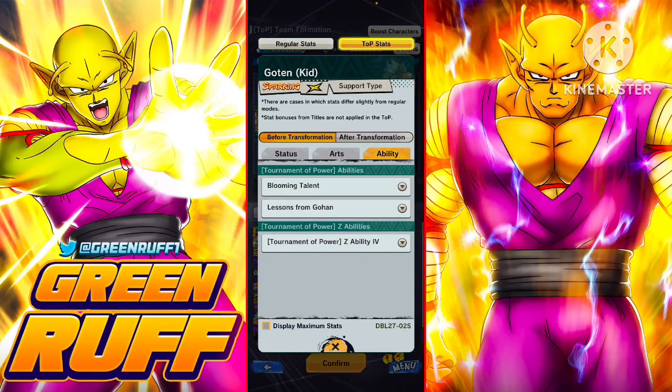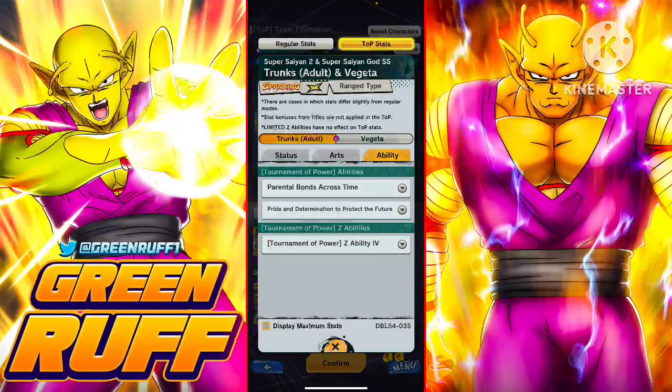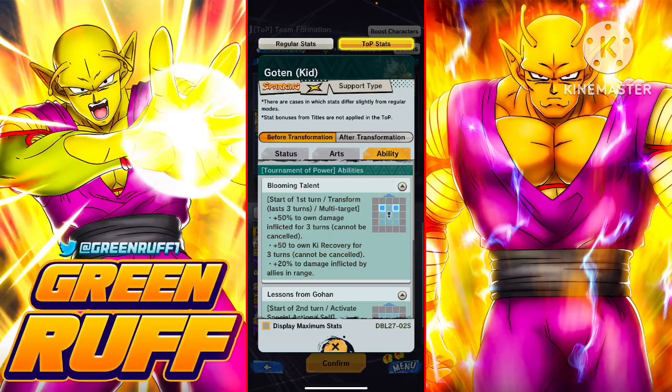Don't really have too much blast based hybrids. Like, yeah, you do have Trunks and Vegeta, but they don't Zenkai buff. They don't buff hybrids. And I didn't want to add in another C tier character, so I decided to go with the Goten here. Double offensive Z abilities, so buffing blast attack Z ability for the team. And then he gets a guaranteed blue card and he gives support.